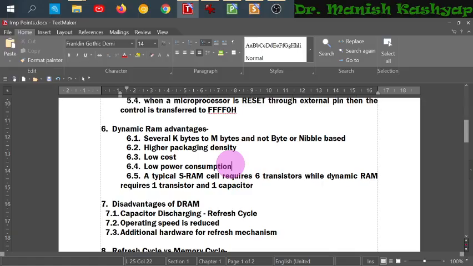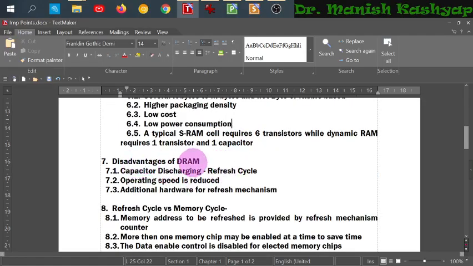Because of these facts, it becomes advantageous for us to use dynamic RAM. But it has certain disadvantages also. The disadvantage of DRAM is that this capacitor cannot hold charge for a very long time. Because ultimately, if you fabricate a circuit, you cannot fabricate a capacitor directly. You have to use a reverse bias diode, and the capacitance of a reverse bias diode will be used as the capacitor there, right? But the problem with a reverse bias diode is that it has certain leakage current. Because of that leakage current, whatever charge is on that capacitor will be discharged soon.